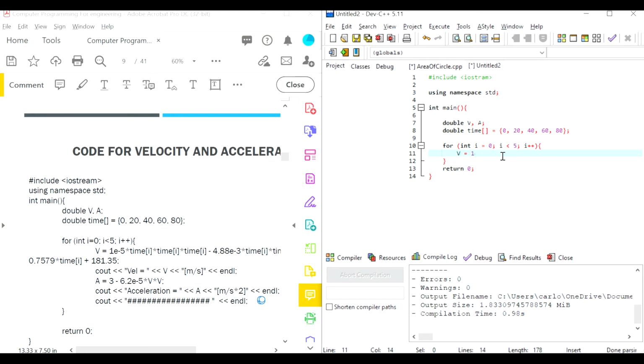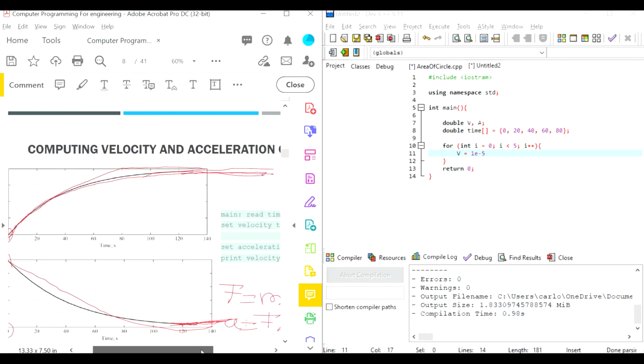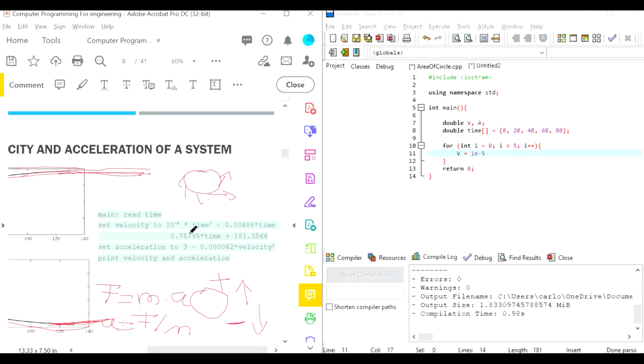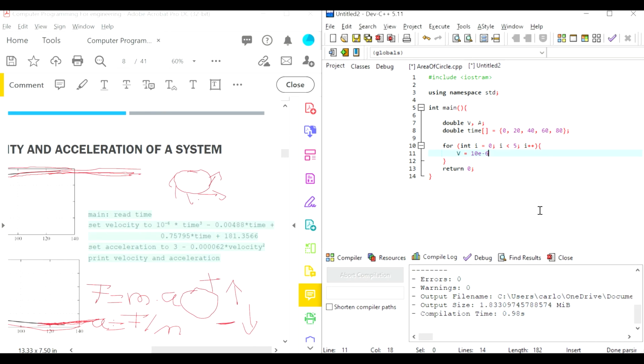So 1 e to the negative 5. Why e to the negative 5? Because if you remember, the expression is 10 to the negative 6, and then we have times the value of time. So time is an array, so time position i. Squared, cubic.